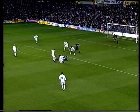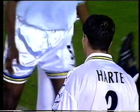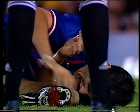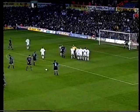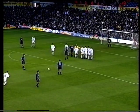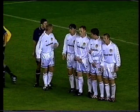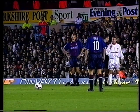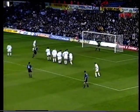And there could be danger here for Leeds. The tackle by Hart has given a free kick to Partizan in a very dangerous position. Ivic, the player, brought down. Took a couple of free kicks in the first leg that didn't find the target, but were pretty close. And Nigel Martin will remember that if it's the left-footed Tomic who takes it, and he's shaping as though he intends to. And does.